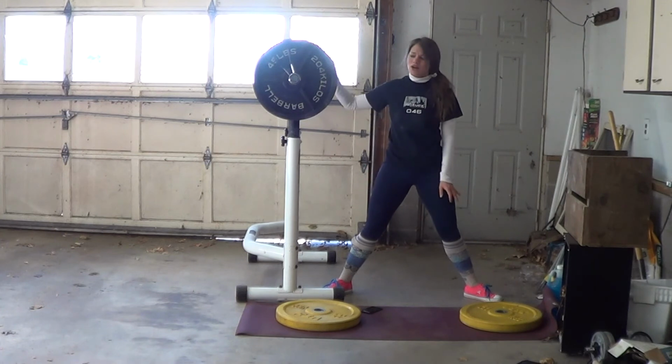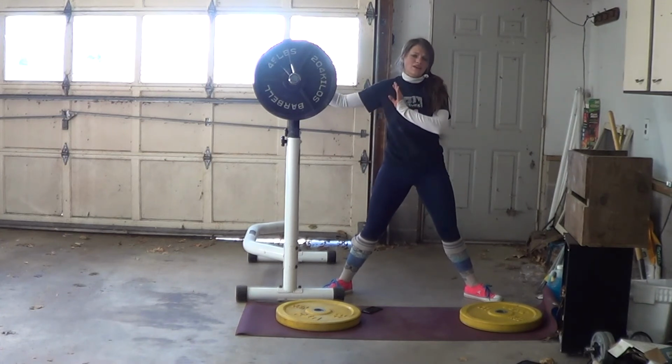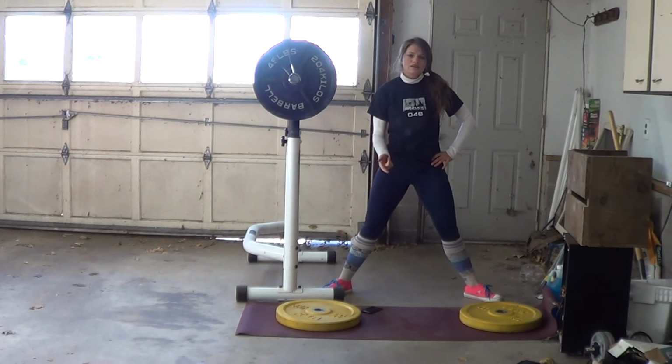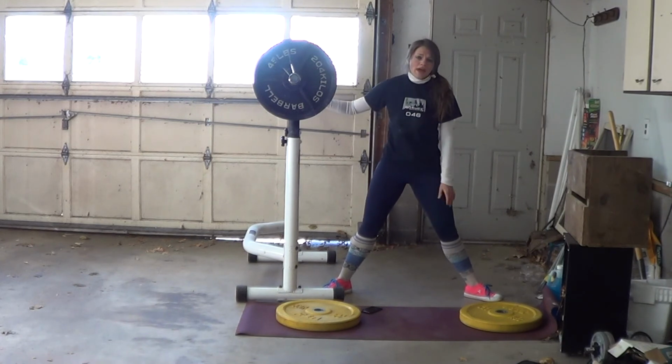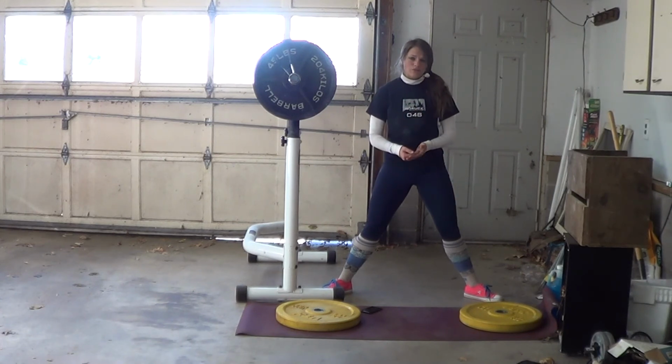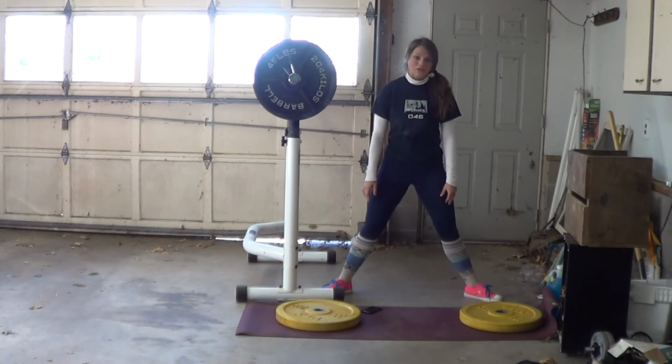Make sure you guys are watching my tutorial video on exactly how to properly do squats and how to use a squat rack. And definitely, if you're a beginner or intermediate, go to my site, find your workout variations there. You will be doing air squats, no weight, and push-ups without the jump, without the dynamic part. So you can do this. Everyone can do this workout, guys. No equipment is required at all for my other two levels. So go to my site, find out what your workout is, and get it done, and then join me in a month or two on the advanced program when you're ready.